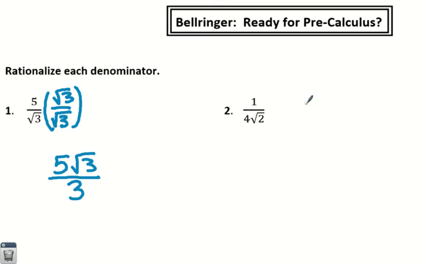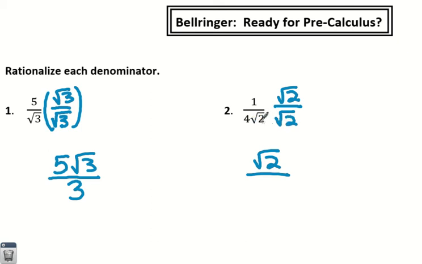So moving on to the next example. Again, just to get rid of all the square root, all you really have to do is multiply that bottom by root 2. But you also got to multiply the numerator, and so 1 times root 2 is just going to be root 2.